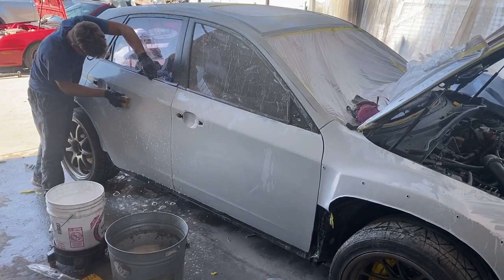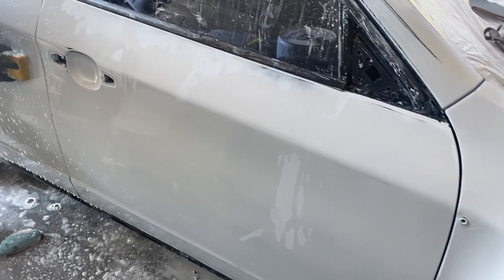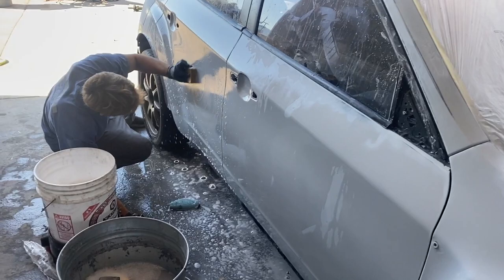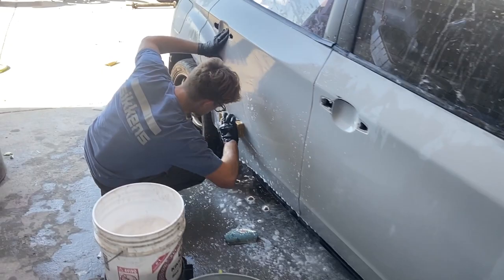All right, so we're almost done wet sanding this right side of the car. Vlad's just finishing up this door with a 600. And what we actually forgot to do was to 320 it before we started wet sanding. And that took us a little longer than we wanted it to. So on the roof and on the other side, we're actually going to hit it with a 320 dry first to just knock down all the roughness. And then the 600 or the 400 will finish it off and get it ready for paint. So we're gonna get right on that.